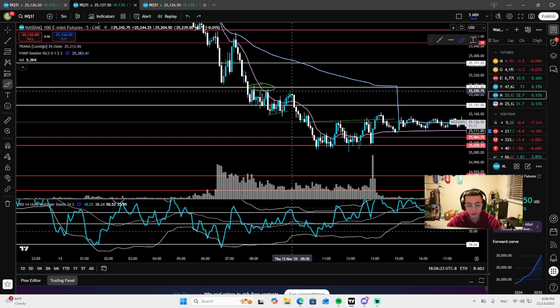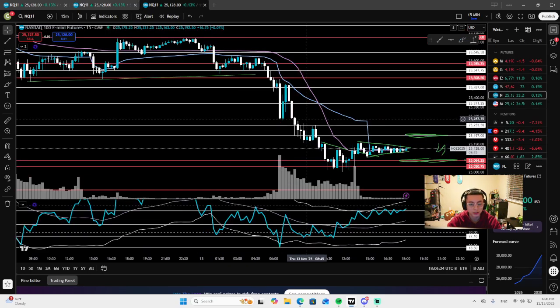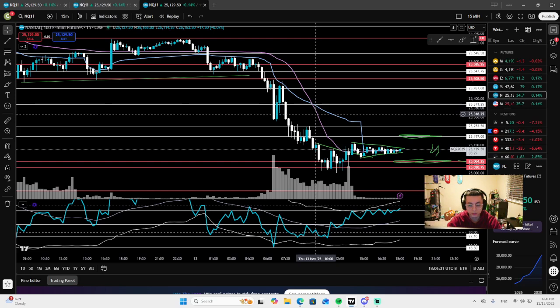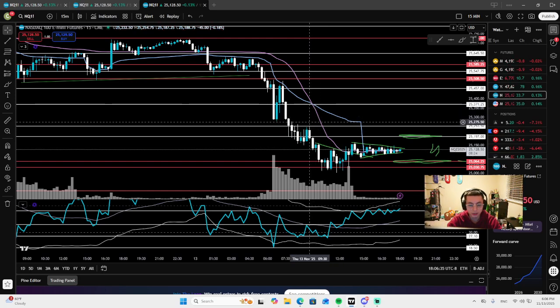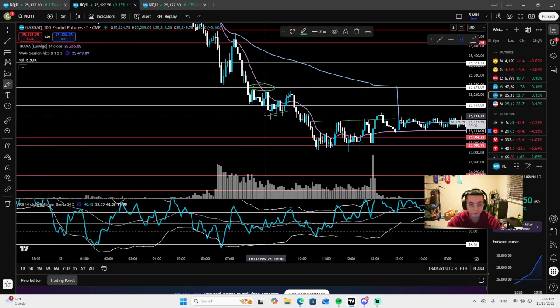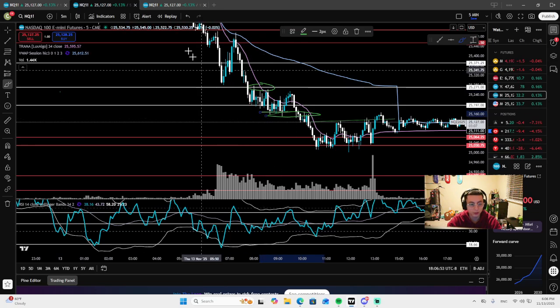And then if you would have looked at our 15 at this time, so right around 9:30, let's see what our 9:30 was doing. Look at TRAMA on the 15. We still got room up. We're nowhere near. So this is where you want to check your 15, your 5, and your 1 and make sure everything's lining up. In this scenario, your 15 has not broken, and we're still under 15-minute TRAMA. We try breaking, fail to do so, and then we do break and close under again. And what happens when we take out our previous lows? Boom, we come down, and next time we retest those lows, where are we at again on TRAMA? Right at those previous lows.